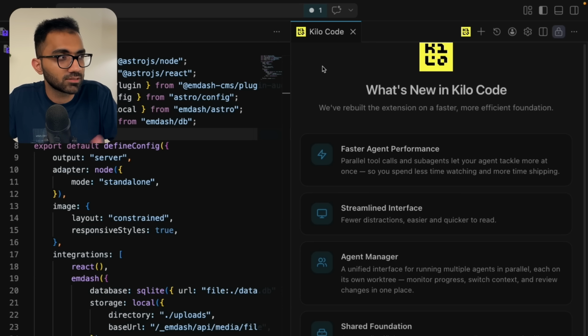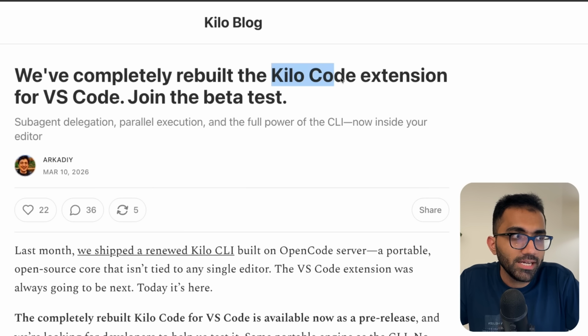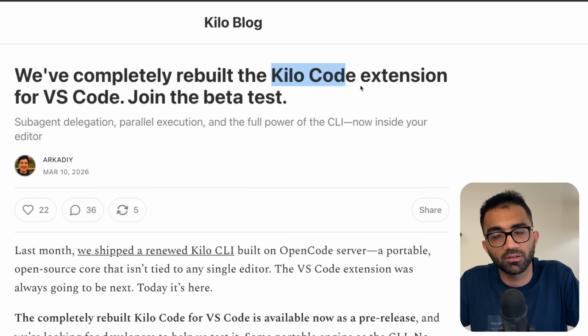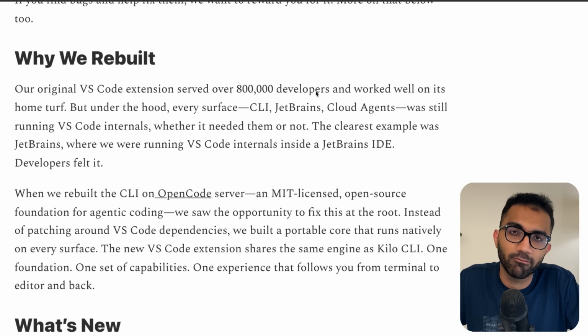All of that is not necessary if you are using something like Kilo AI. Kilo has actually done a complete rewrite of their VS Code extension after learning through all the things that they have seen in the market, and bringing every single good part about every single thing that you see in the market inside a consolidated VS Code extension.